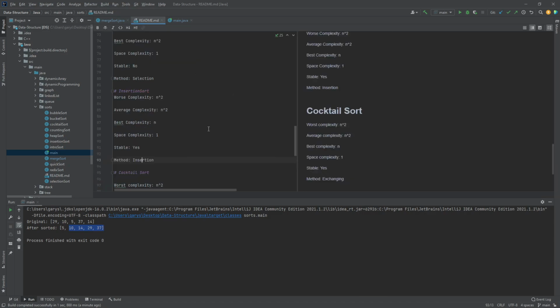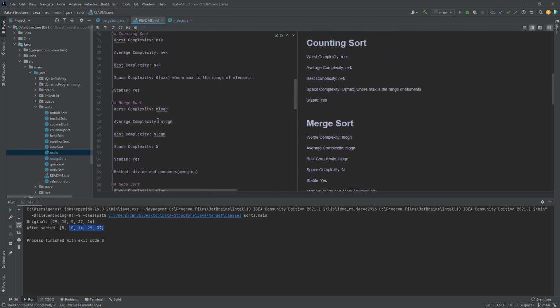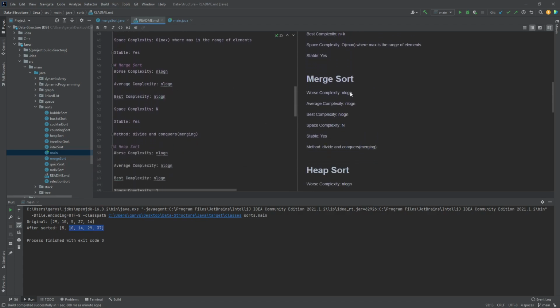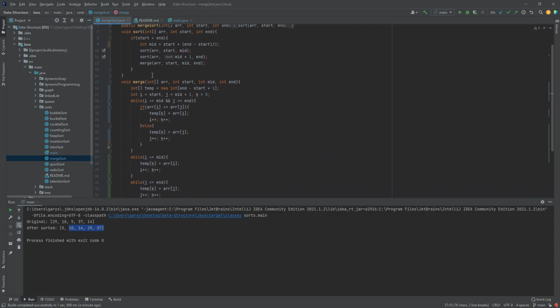So let's talk about the actual merge sort time and space complexity. The worst case for the time is n log(n), the average is n log(n), the best is also n log(n), and the space is O(n). This is because you are sorting every single integer into a temporary array.